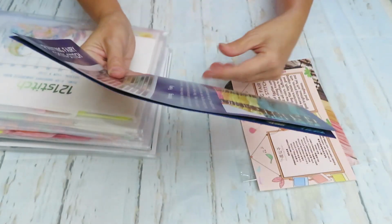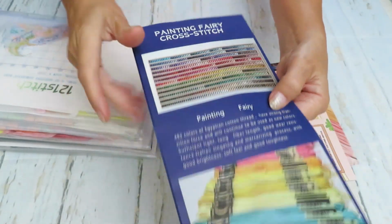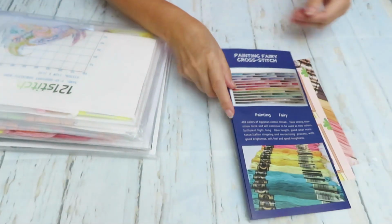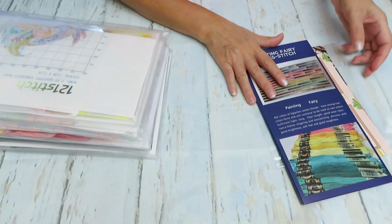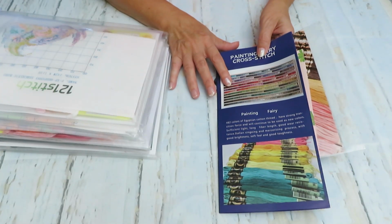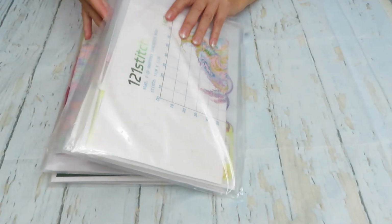Beautiful cotton, and I always love this one. One day I'm going to cut it out and make this as a needle minder. They should do it. That would be cool to have as a needle minder, the colors of the threads. What do you think?